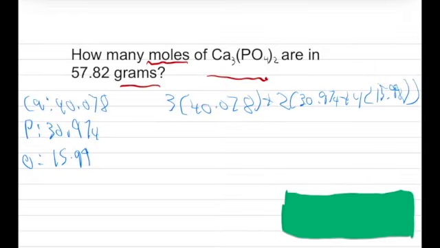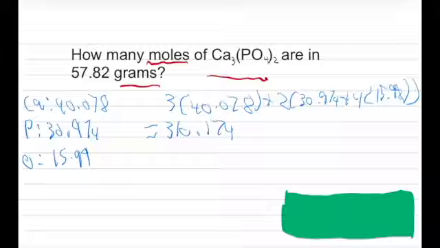Right? Use your calculator to find the total, and the total would be 310.174. Now, depends. Some of you might need to use the full decimals, some of you might not. So you need to check with your syllabus if you can round or not. I usually prefer to round right at the end, at the final answer. Next, we've got the Mr.